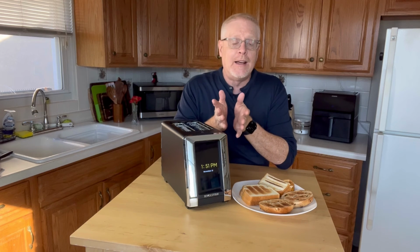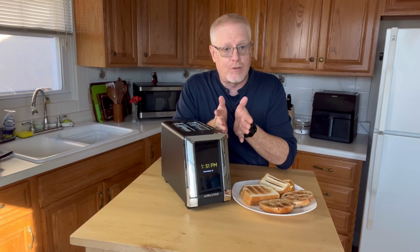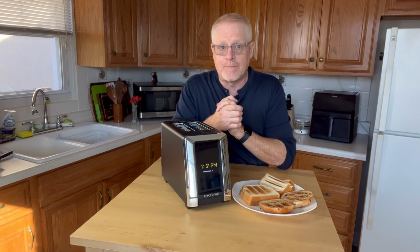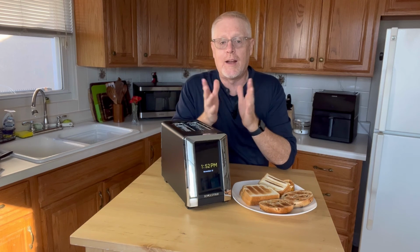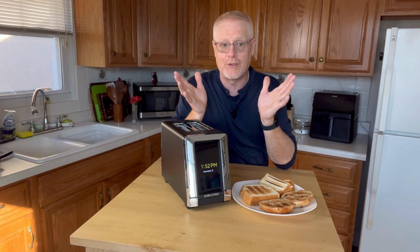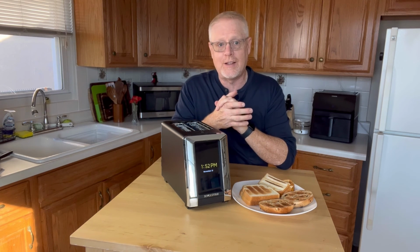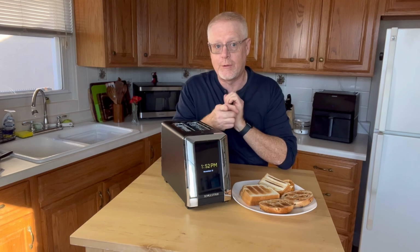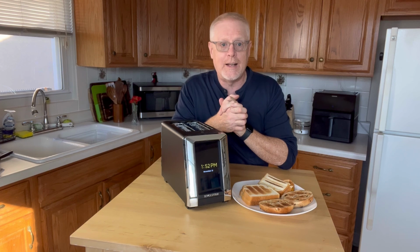Bottom line is, for this kind of money, if you can afford it, I think it's a really good toaster, and I think you'll like it. If this is way out of your price range, I don't blame you. Go ahead with a regular toaster from the department store for $10, $20, $30. It doesn't matter. But if you like kitchen gadgets, if you like something fancy and revolutionary, see what I did there? Then I would check out the Revolution 180B toaster.